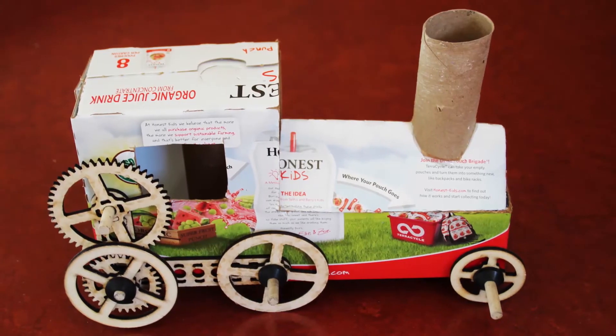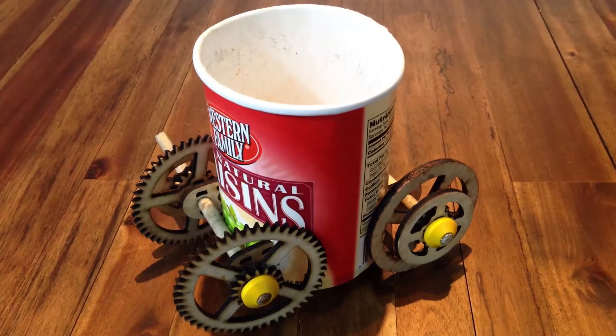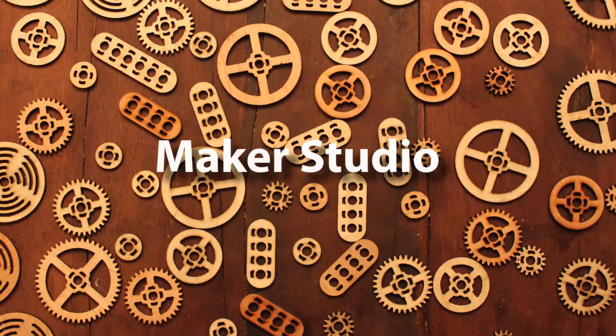This is Maker Studio and this is my story. But I am not alone. Every architect, designer, innovator, engineer, roboticist, world changer — they started here. This is our story. I want to think outside the block, stop teaching kids to be assembly workers, and give them the fun tools that inspire innovation. Welcome to Maker Studio.